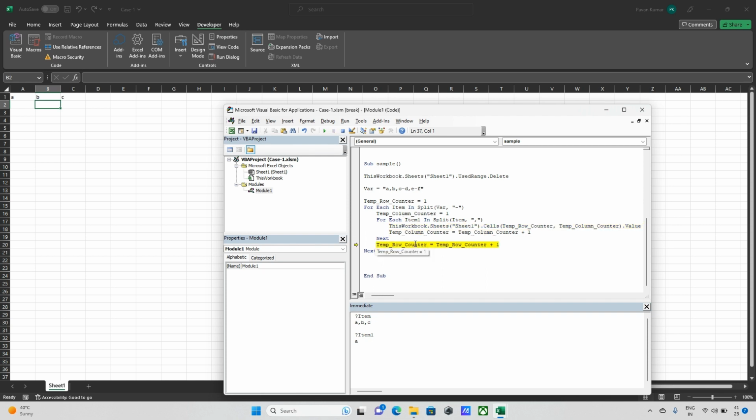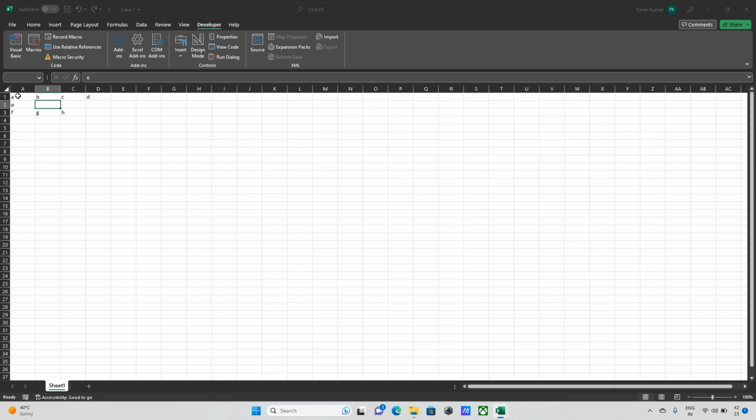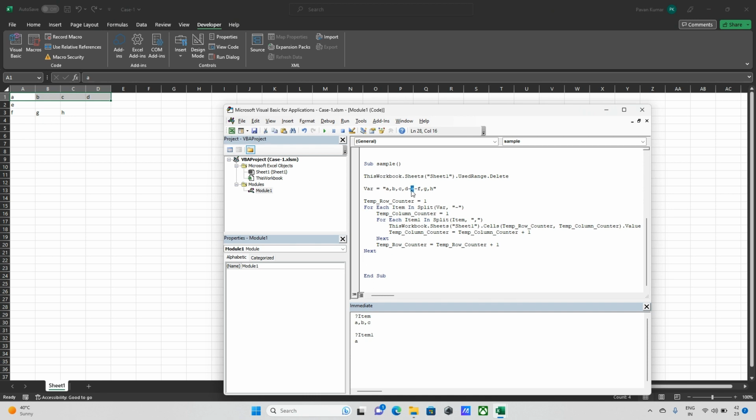Now it will update that data in A1 and similarly update B1, C1. Once this is done, we can see the temp counter as of now is 1. Now it increments the temp row counter to 2. Next it will update the data in A2, so we can see it updating the D value in A2. Like that, it will update all the data here. Now I will change this data, comma D, and make it E and F, comma G, comma H. Now I just change this variable and we'll see how it works. Now it works as expected. ABCD is available in the first row, E has only one data in row 2, and F, G, H are available in row 3. The same data is available here. So this is one of the methods by which we can achieve this.